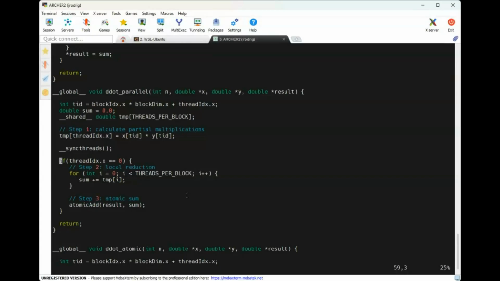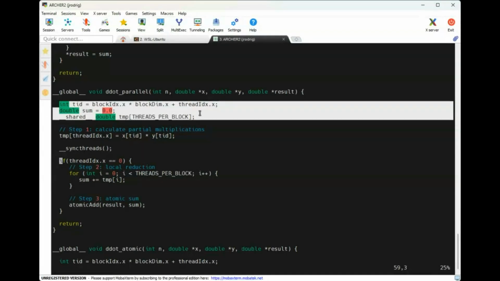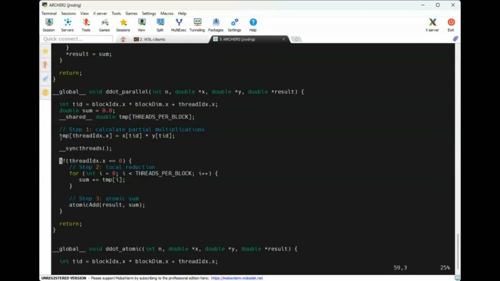Okay, so this should be the kernel. Just to recap, this is the declaration of variables. Here I calculate the partial multiplications.